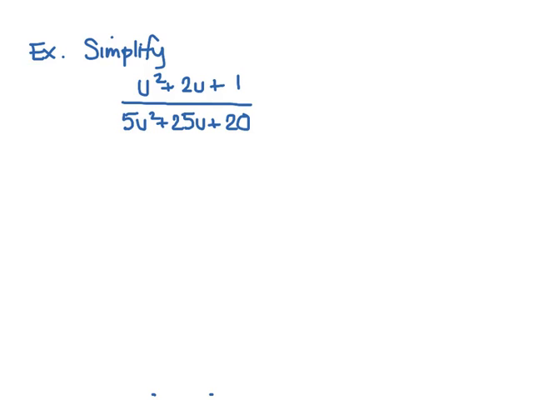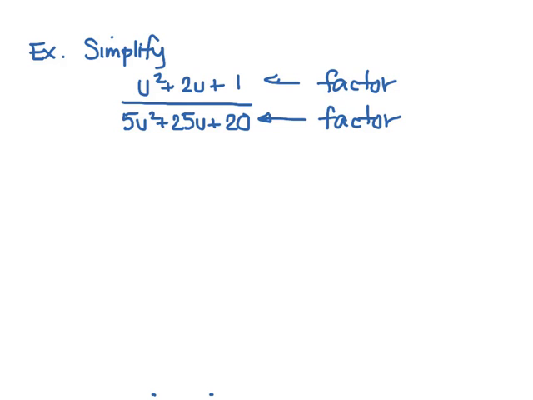Now we're going to be simplifying a ratio of polynomials. So back in Module 6, we had taken each one of these polynomials, like something that we see here in the numerator, or something that we see here in the denominator, and we factored them. So now we need to do that for each of them.